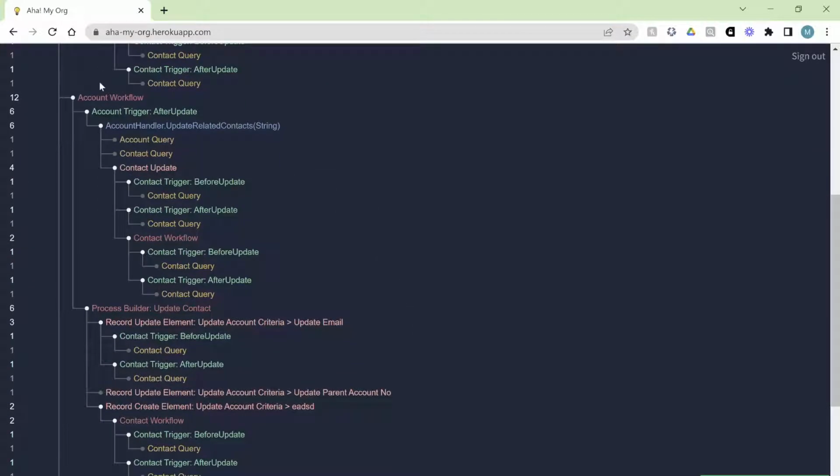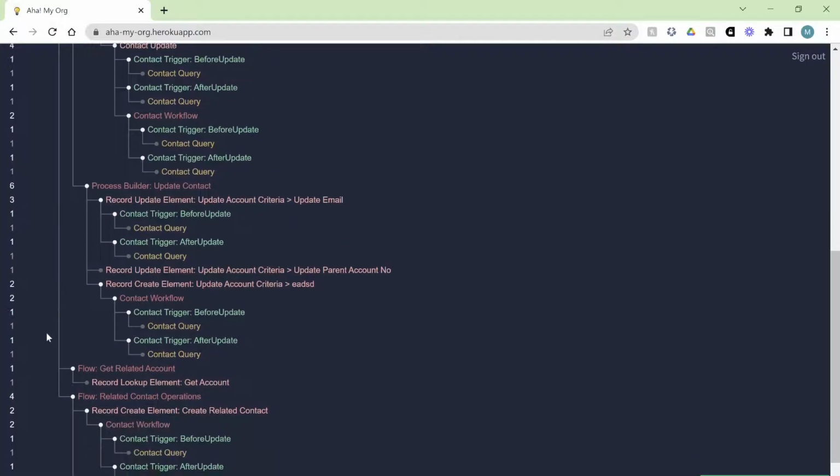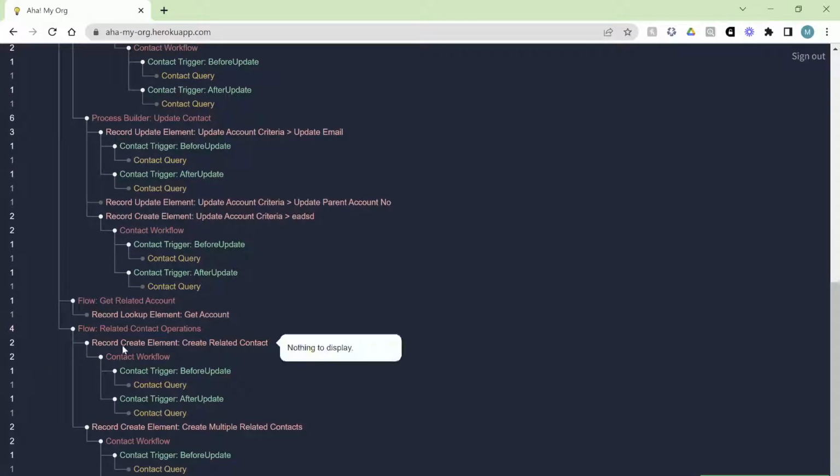And you can see when it comes to that account workflow, it's even worse, right? It has all this automation, that a lot of times in Salesforce, you don't realize how all these automations pile up on top of each other. And this really gives you that perspective. The account workflow is causing an account update, which is causing a contact update, which is causing a contact workflow, which is causing a contact trigger, and you can see the other things it's doing as well, the process builder, and also flows. This is a specific flow element, etc.